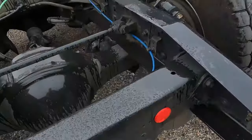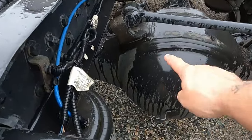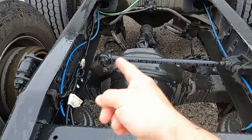Now guys, I want to show you an example of a Panhard bar that is used in pretty much every big diesel truck rig known to man. So here we go, big old diesel truck with a Panhard bar. See how it connects to the axle? And then it connects to the frame and it holds it in place so it doesn't move side to side. And yes, I know you guys have been blowing my comments up on having to do something like that, but I think this is just the best course of action. So that's what we're gonna do today.